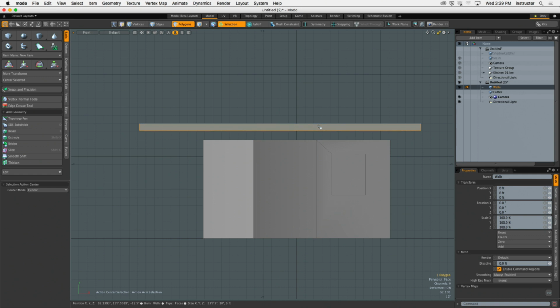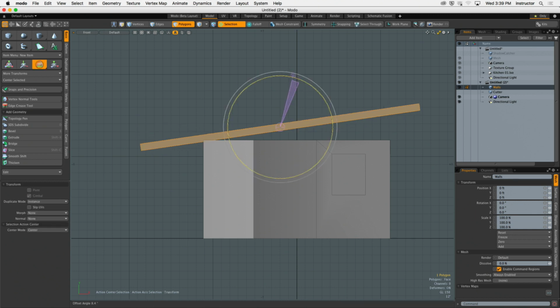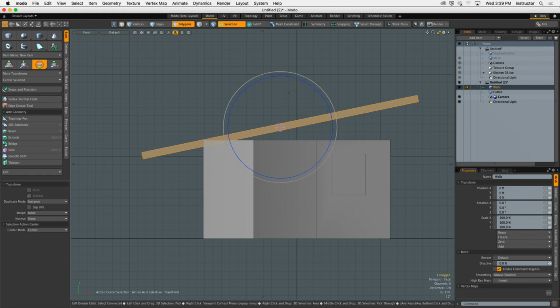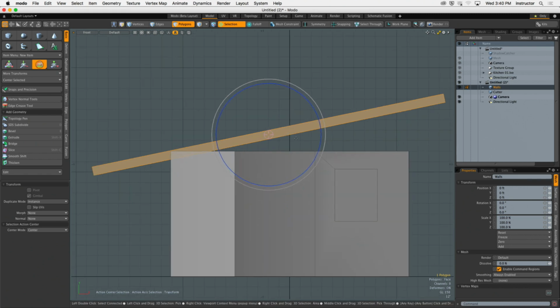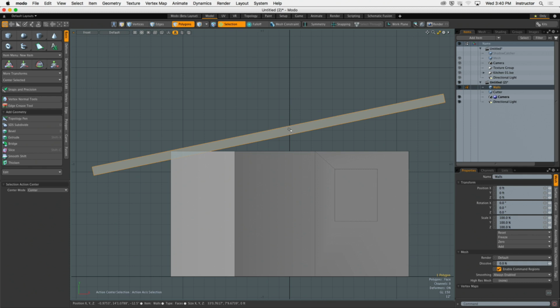Now, what I'm trying to create here and trying to figure out is the pitch of the roof, okay? Because all roofs have a small angle on top of them for the water to run off, okay? I don't know what that angle is. There's actually some math, the rise and run, that determines the pitch of the roof. We're not going to go into that today because we're artists, not engineers, okay? But I do want to start prototyping what this roof is going to look like. Maybe something right about there. Yeah, I like that. Now, in my imagination, I'm picturing it also going down this other way. We'll get to that in a minute, okay?